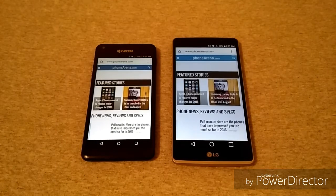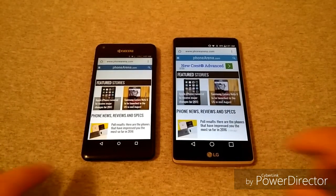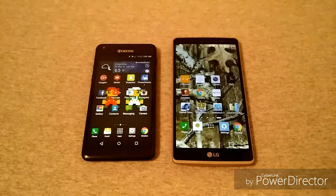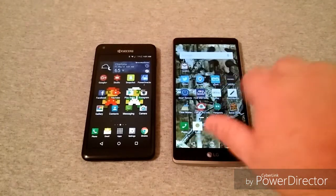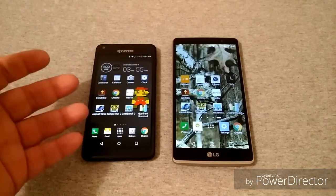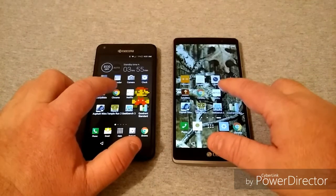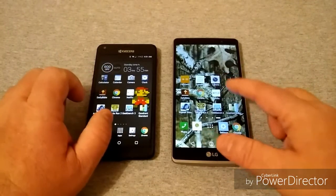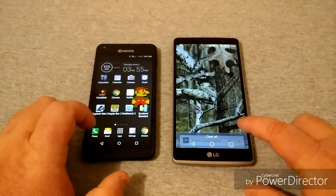It's kind of neck and neck, you know — Snapdragon 210 to 410. Some apps just put out more than others; that's just the way it is. This one has a smaller processor with the same RAM versus a bigger processor with the same RAM. We'll go into Netflix to see which one starts faster — actually, I'll bypass Netflix since I'm logged in on one. We'll open up recent apps instead.